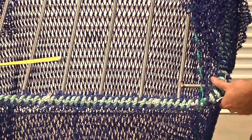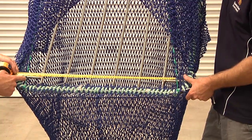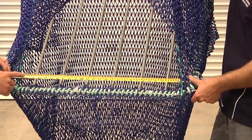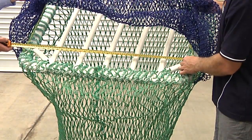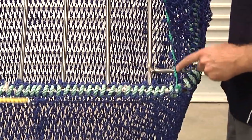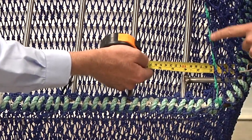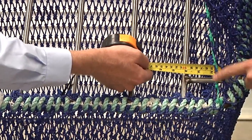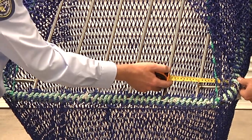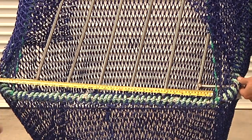Next, measure the escape hole cut. For rectangular openings this measurement must be a minimum of 61cm, and for the larger triangular openings it must be a minimum of 102cm. The cut must not finish any more than 10cm from the edge of the grid to ensure pockets at the sides of the grid do not form and hinder the escape of turtles. For example, on a grid that is 1m wide the escape opening cut must measure a minimum of 80cm.